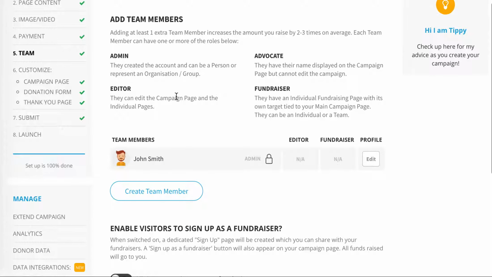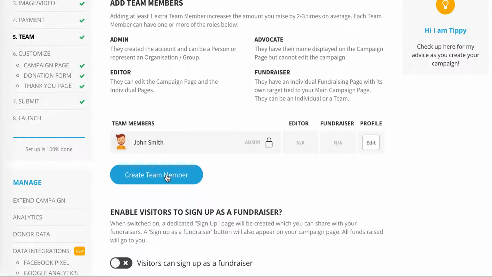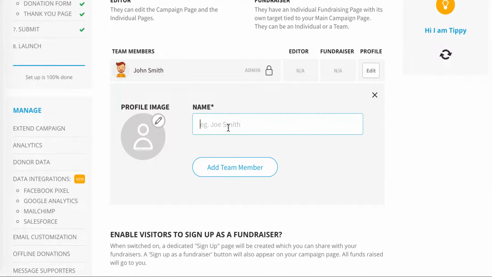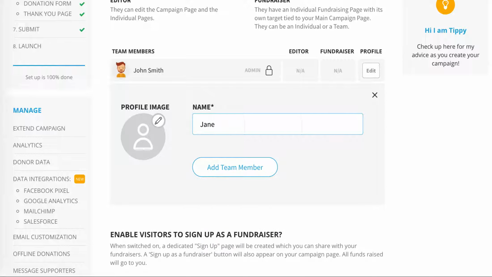So you can see I've already got my user account in here. I'm going to be John Smith for that. And if you want to add a fundraiser, you can do it in a couple of clicks. All you have to do is click this Create Team Member button here, and then type in their name. Let's call them Jane Smith.